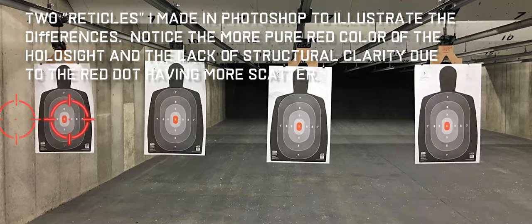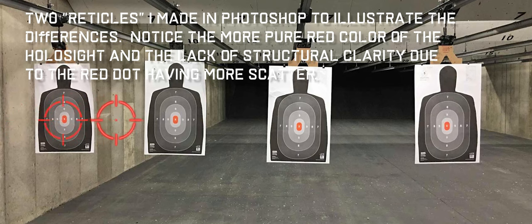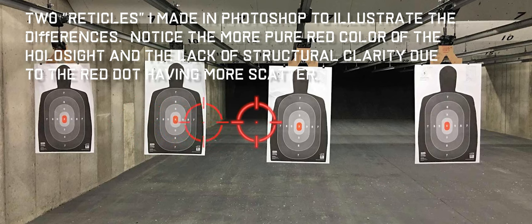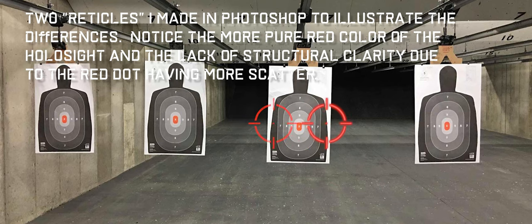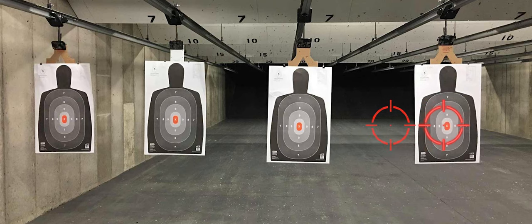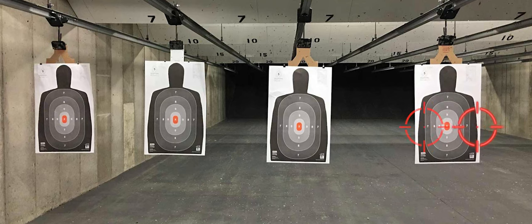This has a number of advantages over the much more simple red dot sight. First off, because we are not relying on the reflectivity of the glass, we don't need to tint the lens. This gives a clearer image with less color distortion. And since the reticle shape is not a product of a physical grate, there's no diffraction, and so the astigmatic starburst effect is also reduced. Because we are not relying on a curved piece of glass to provide final collimation, we also do experience less parallax. We already are using collimated light before the holographic grating corrects the coherence, so the reticle only ever comes in contact with perfect light, so to speak.